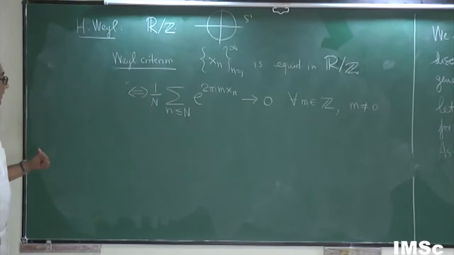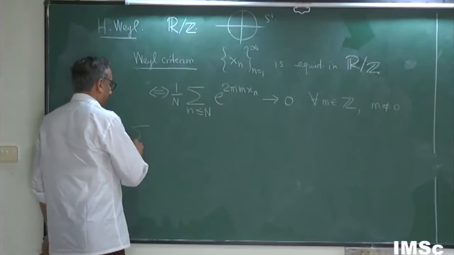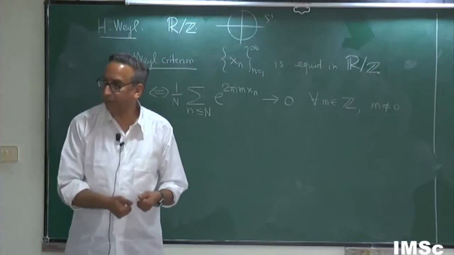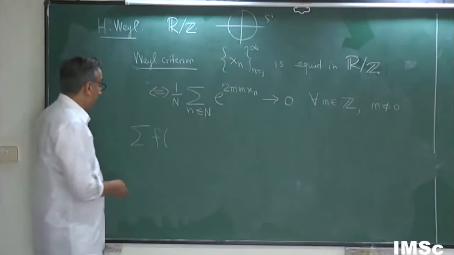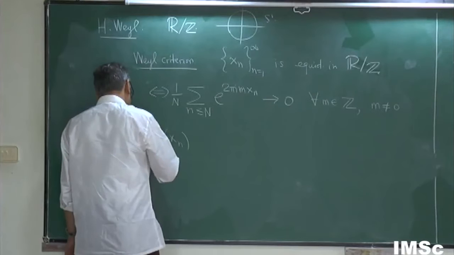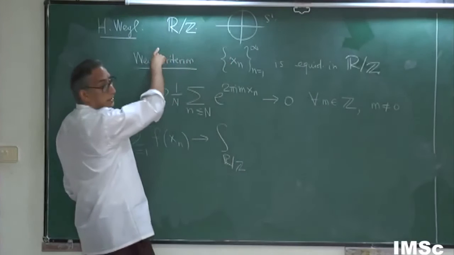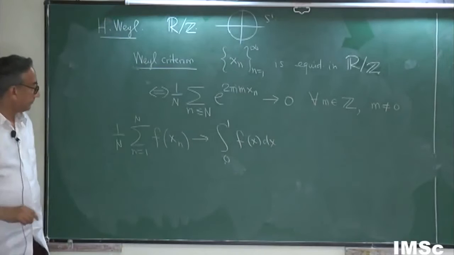Okay, so you want this to happen. Now, how does one prove this? Getting back to our definition, for any measurable function, measurable functions are also approximated by step functions. So you can reduce the whole business to piecewise continuous or step functions, and continuous functions are dense in these spaces. So you could reduce your thing to continuous functions. So we have to check here, in our group, our space is R mod Z, that this is equal to the integral from 0 to 1 of f(x) dx, the usual business. So you have to check this.